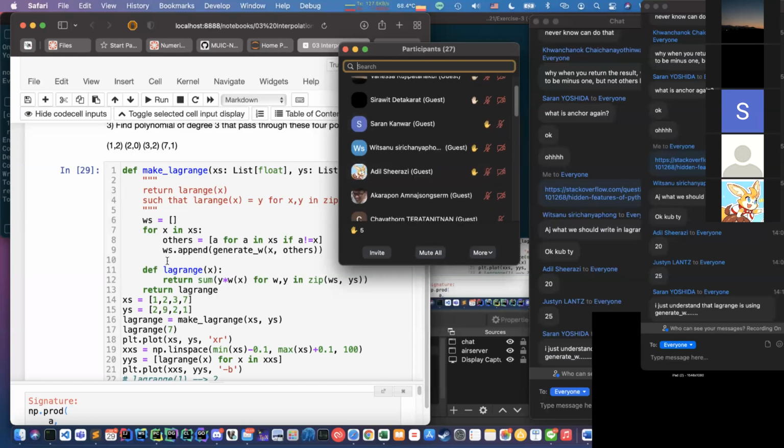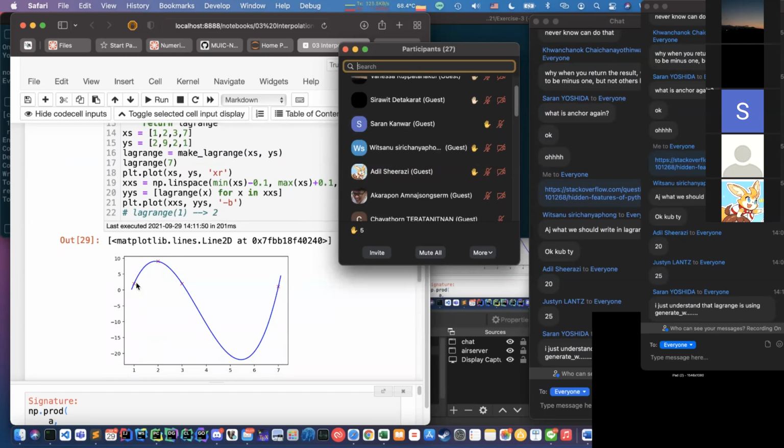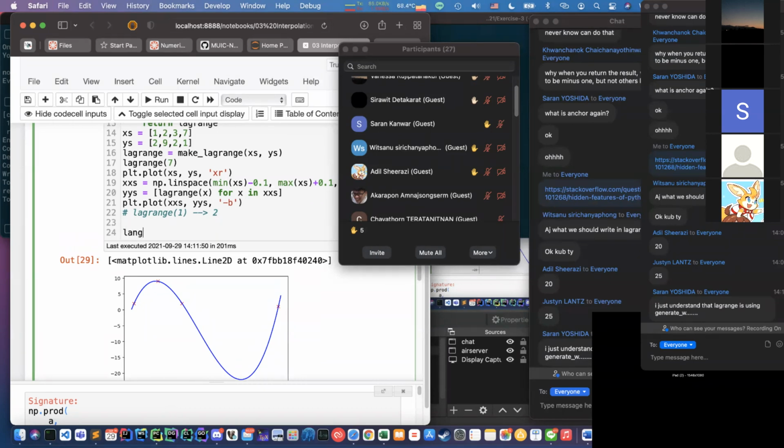Okay, you should get this right. You get the idea. We have the polynomial that pass through all the points. Like if I ask you what is the value at, I don't know, 2.5, you can do that as well. It gives you the value at 2.5, which is 6 something, not bad.